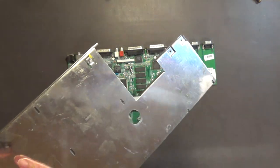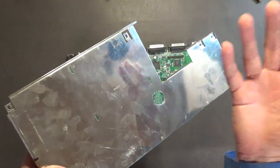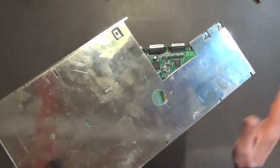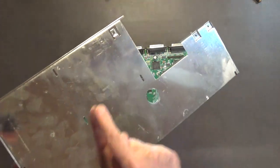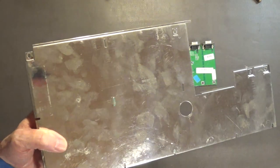So the first thing you want to do is take WD-40, spray it on a cloth, like a cotton rag, and wipe it down. You want to condition this metal. And it gets rid of all those fingerprints and everything, and the moisture that might be in the metal.